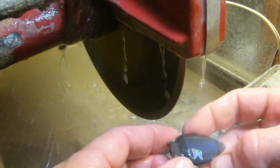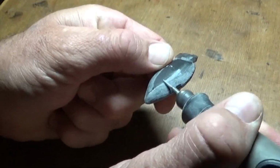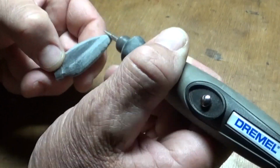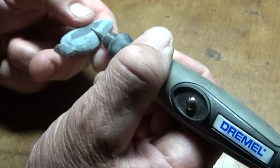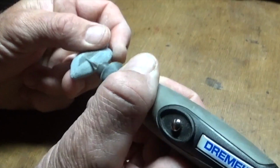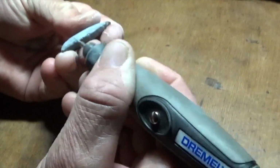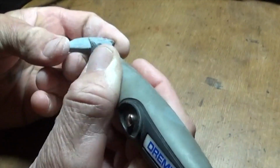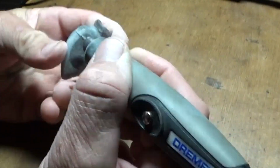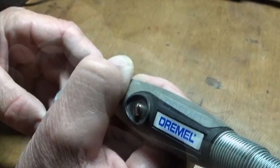Just a little more shaping here on the saw, and then I think that you could probably use a good hard metal file on this, because the obsidian itself, being a glass, is so soft. But I went ahead and used a Dremel just with a flat grinder bit on there. It's like a diamond bit, and just smoothing out the surface, doing the initial, what you'd consider a roughest sanding, shaping down, trying to get some little bevels to it that I perhaps couldn't get on the saw. The blade of the saw can tend to be a little less finite, so this is where the Dremel comes in.